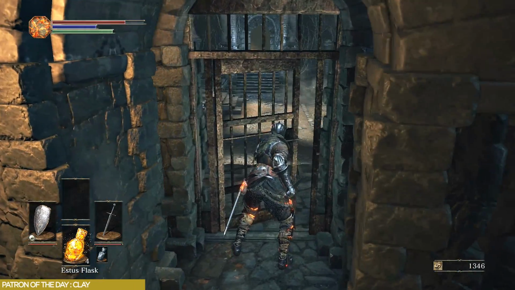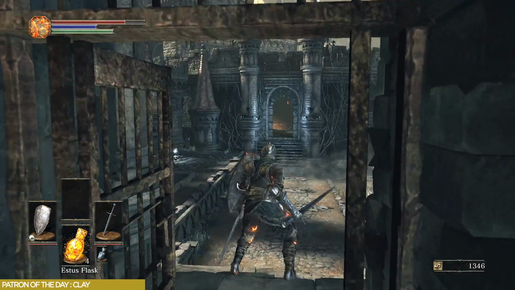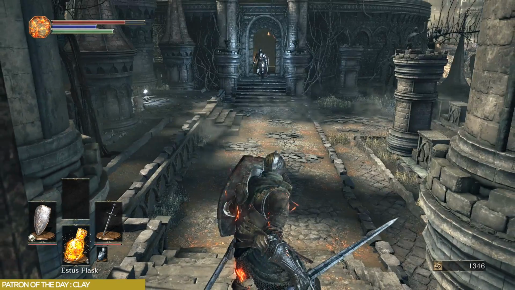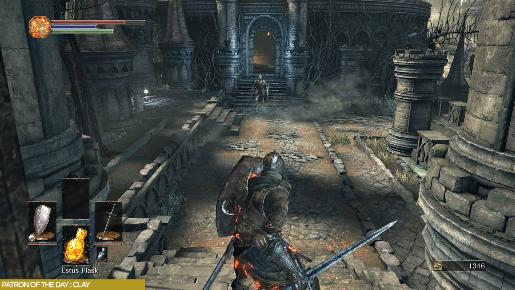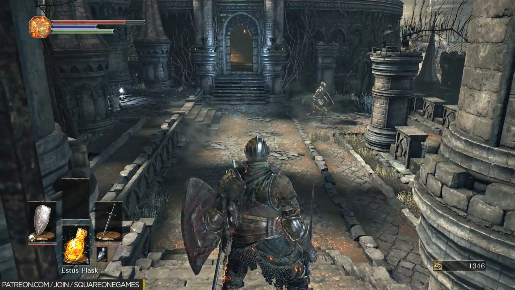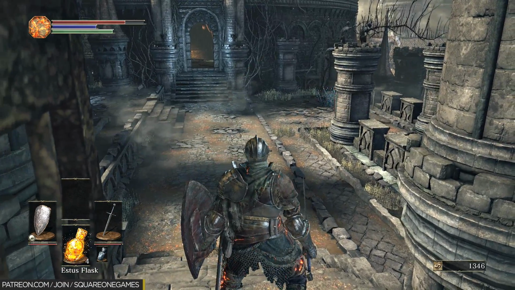Now notice what I did there when I got to the top of the ladder. I looked back at the gate that I just opened, and that's because sometimes one or two enemies will be chasing you at this point. If that happens, guys, you can go ahead and kill them if you feel comfortable doing that, or just quit out of the game, okay? And then of course when you load back in, they'll be despawned.